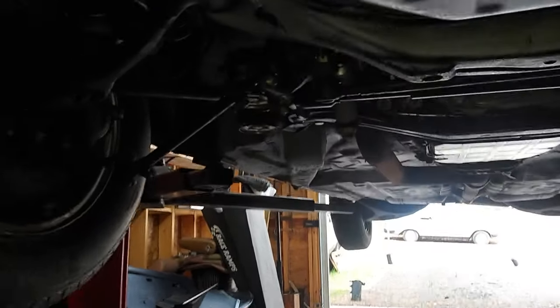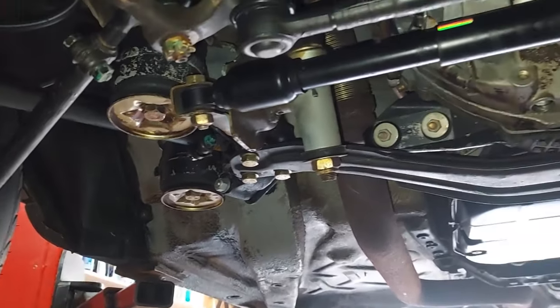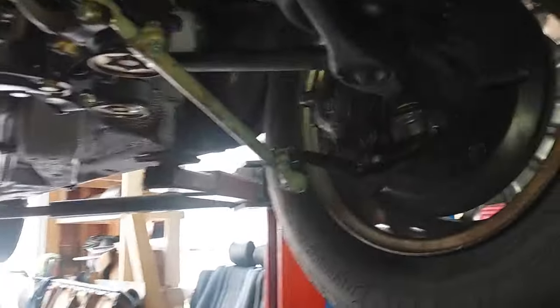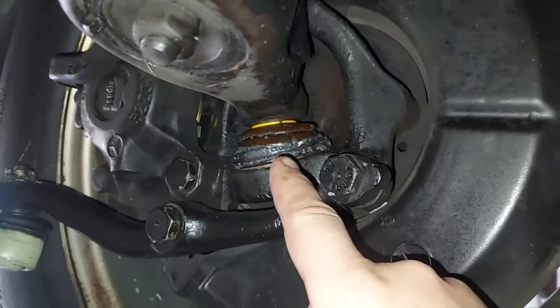Okay, guys, if you look at the previous videos on this car, it is basically flawless under here. All the zinc plating is still on all the nuts and bolts. It's incredible. It's the nicest 126 I've ever seen. However, that still does not stop the ball joint boots from deteriorating after 35, 40 years.